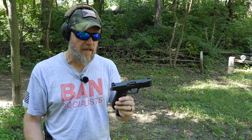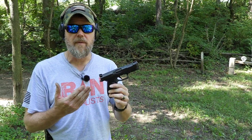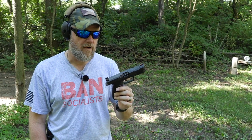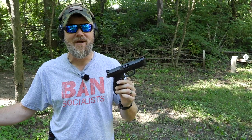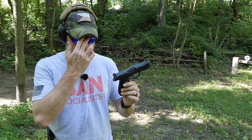Then we're gonna contact Archon and find out what's going on, because we are set up to be a stocking dealer. But if these guns are gonna be a problem, we're not going to retail them at Copper. It's just our rules here. If we don't trust the gun, we won't carry it. We'll give them a chance to fix it. Maybe it's just something goofy with the first production run. I don't know. I'm going to jump on the internet as soon as I finish up this video and find out if anybody else is having light primer strikes or sporadic light primer strikes.